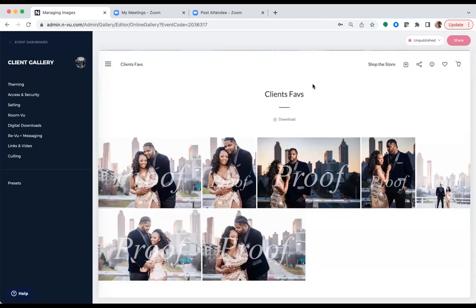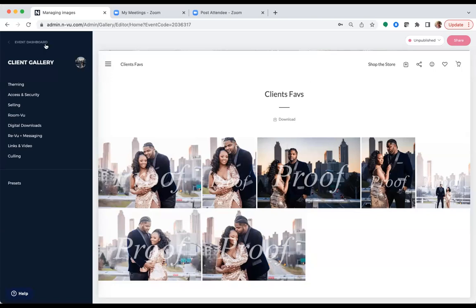All right, so let me make sure that I'm covering the bases here, and it appears that we have. So understanding the basics of managing an event, images and orders, which we talked about, to simplify your gallery setup with presets. I'll cover that really quick. And then also the client's in-person sales ratings and favorites into a client gallery and syncing those choices.